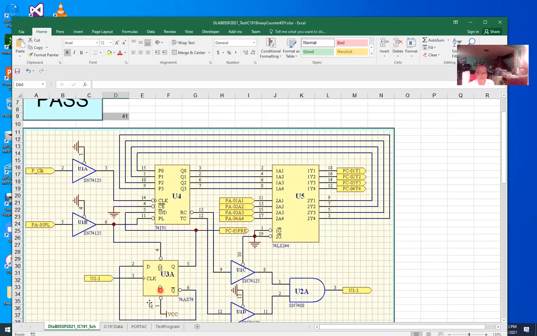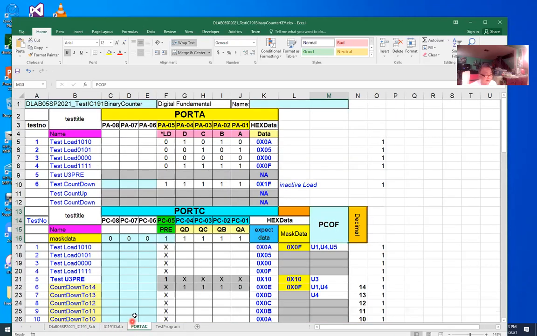Okay? So right now we are in the process of trying to help you do your lab. Now you can code your program, right? You can apply port A here, apply port A here.